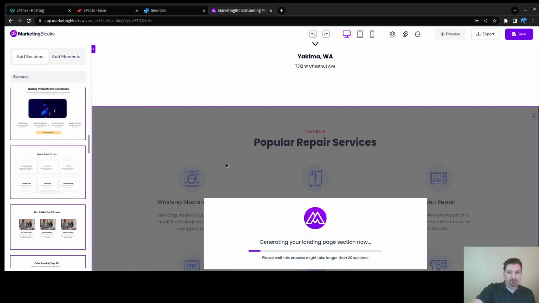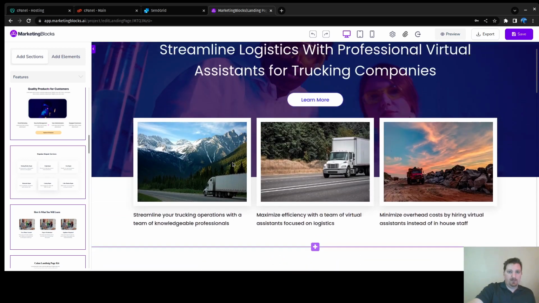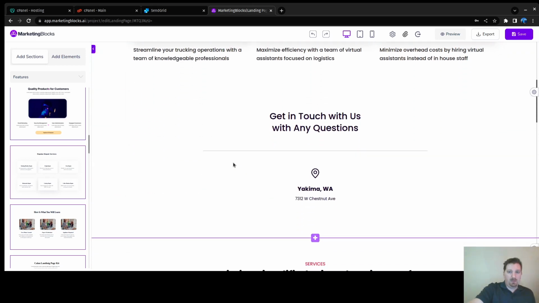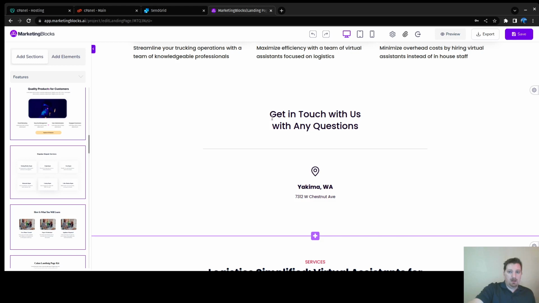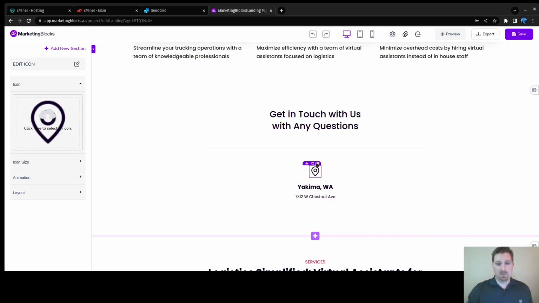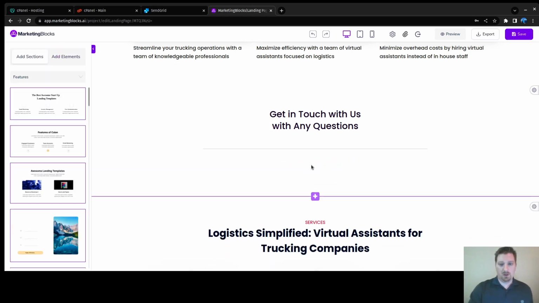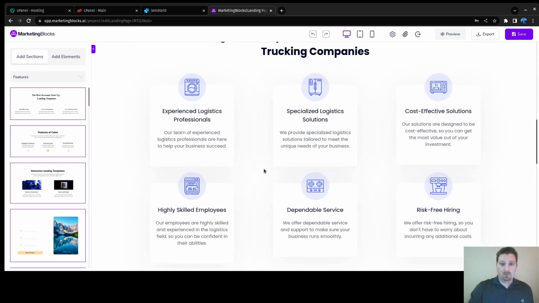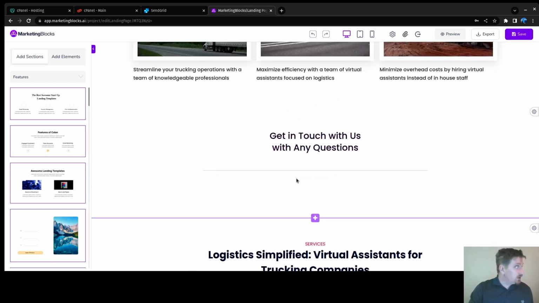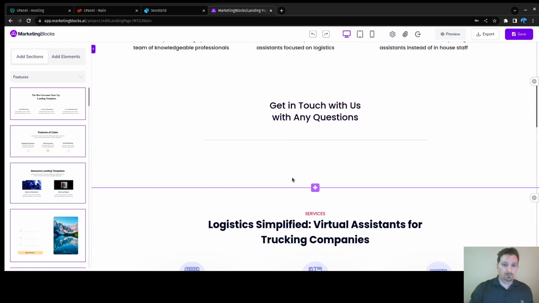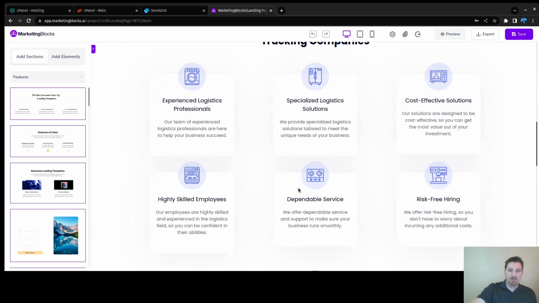Let's see how the bottom looks. So we open up here. You don't need the address. Okay, go ahead. Yeah, because you're not taking in walk-in customers. But if you're going to market locally, an address does make sense. Yeah, but at the bottom, the flow of the page has to be consistent. Okay. Very well. All right.